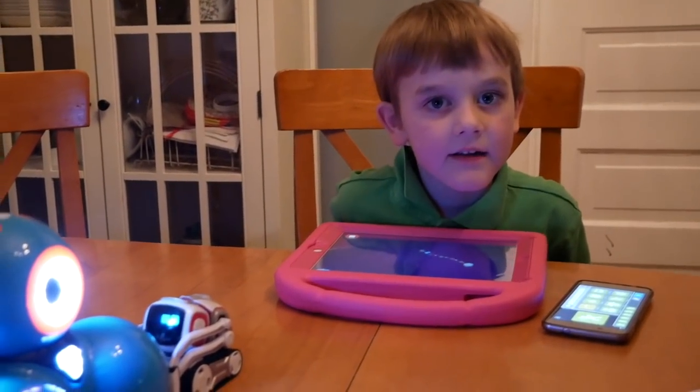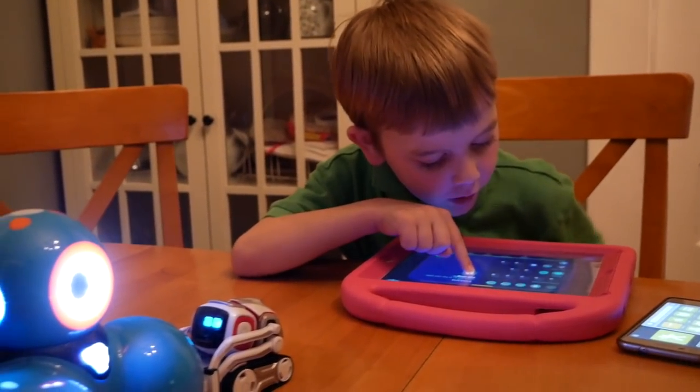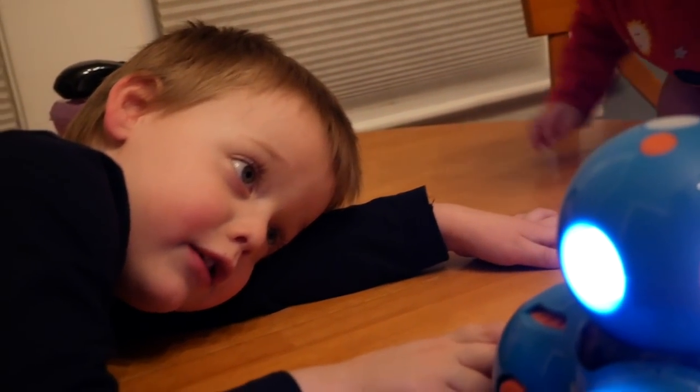What do you think about Dash? I really like the launcher and the lights and the programming. He does stuff all our robots can't do.